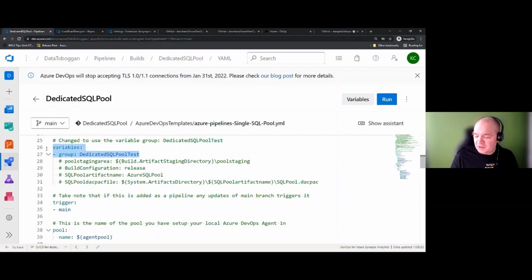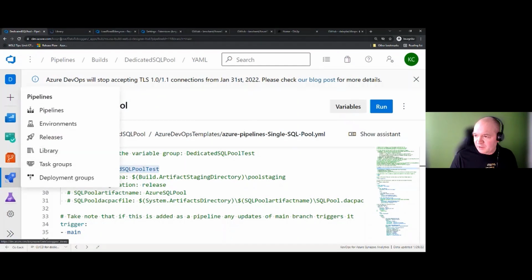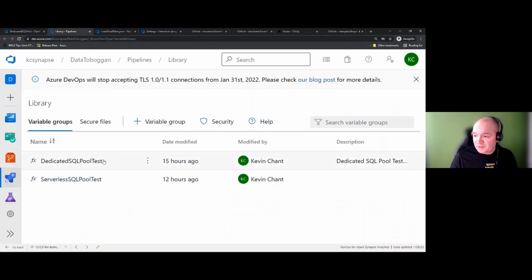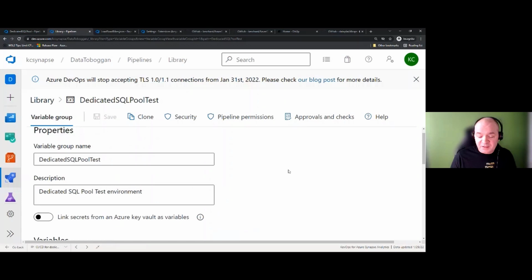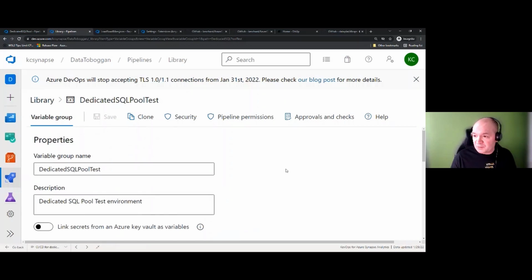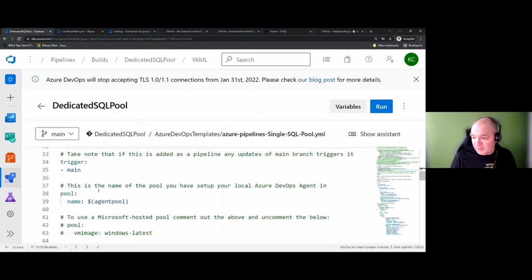So I use here, and I can make this a bit bigger, something called a variable group. And if I open up the library feature here, you can see I've actually got two variable groups created. And these are quite useful because you can just group common variables you use in multiple pipelines together. And then you can just declare them in various pipelines. So I've done that in this particular pipeline, and this one is set to do the automatic CI/CD. So I set the trigger here to be when there's updates done to the main branch.